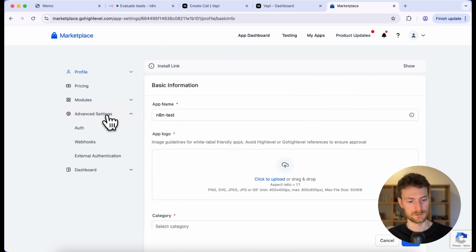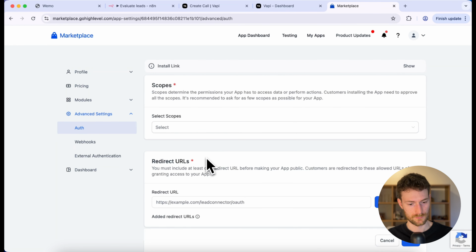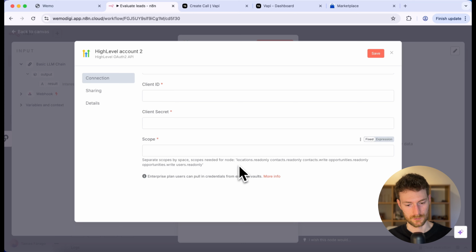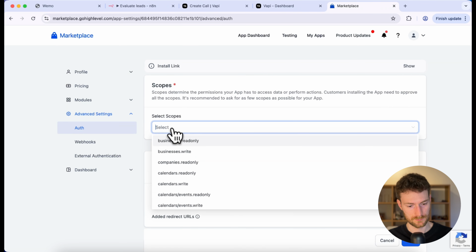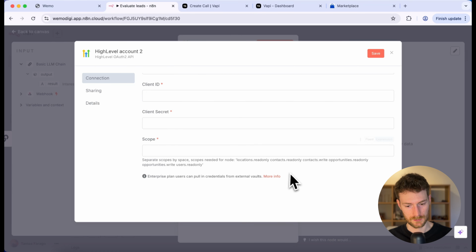And once you created it, let's open up the advanced settings and let's go to auth. And here you need to specify some scopes that you can get from the n8n node. We need to select the scopes that are defined here. For example, locations.readonly. So let's find that. We will also need the contacts read-only and contacts write.